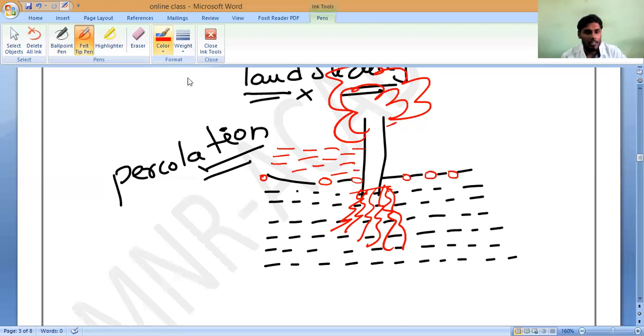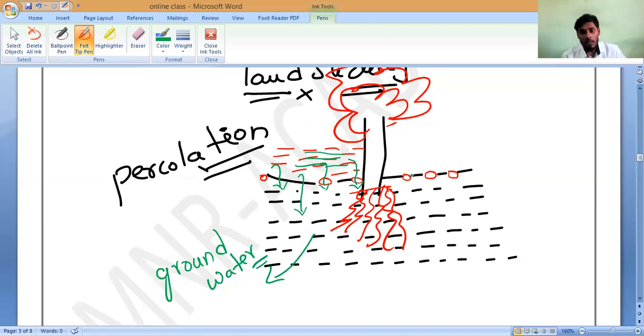I will change the color to help you understand better. So now imagine this water is coming like a stream. This water will start entering into the pores of the soil, and it will be stored inside the earth. That is what we call groundwater. Now, if this plant is present here, definitely it will give sufficient time to the earth to absorb the water. Yes or no?